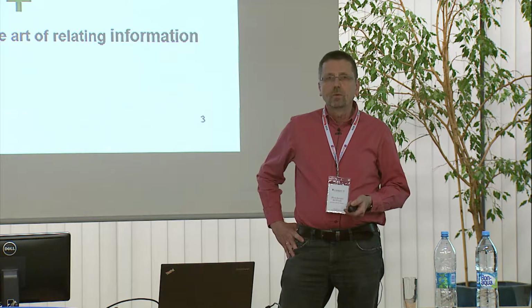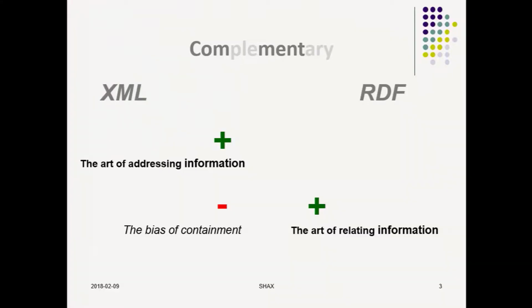Enters RDF, which excels in relating information without assuming containment. An RDF model is fit to capture complex reality impartially. And RDF datasets can be viewed as points of truth capable of servicing a very wide range of information needs. But there's a downside to it. Using RDF means dealing with graphs. And a graph is so much more difficult to understand and to process in comparison with trees.